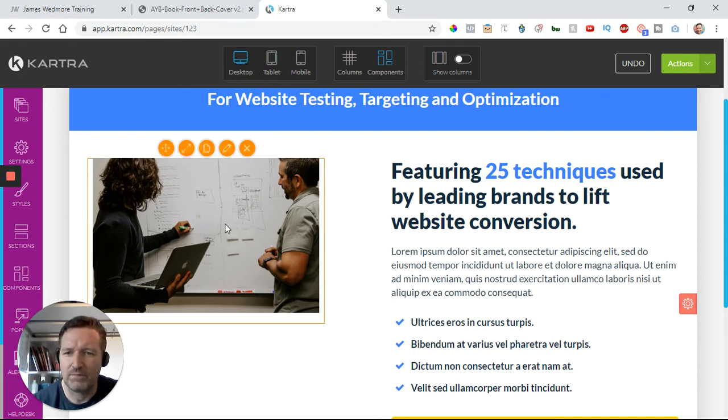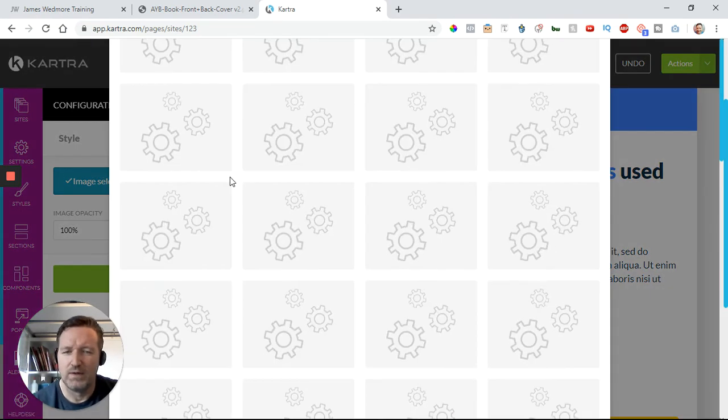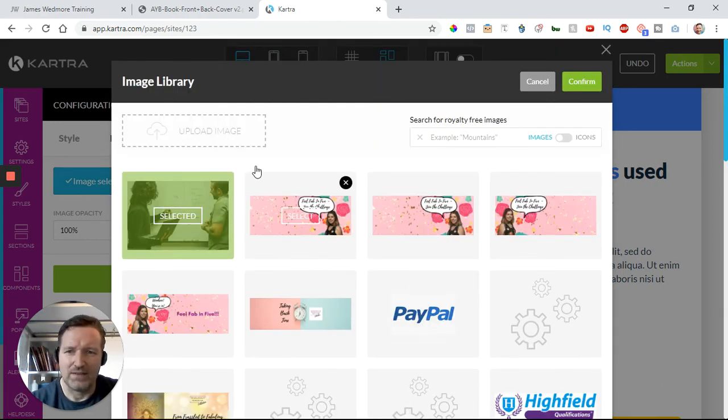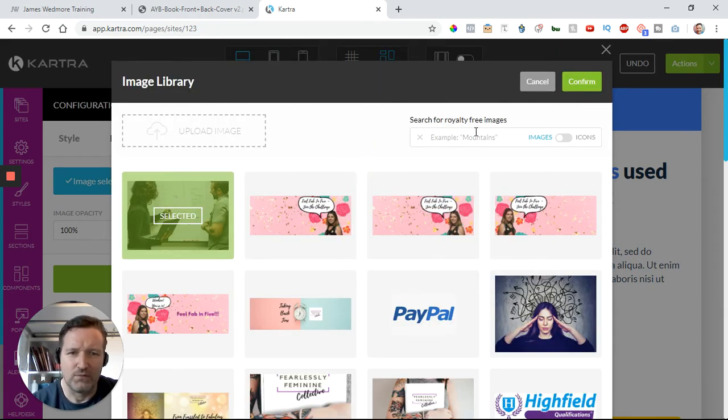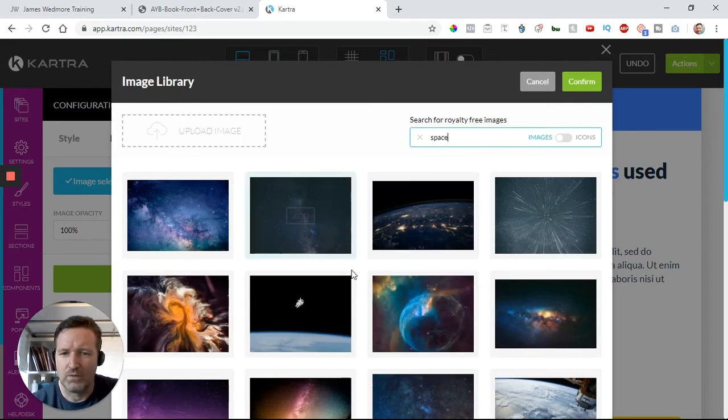Pretty easy. One more thing to know, that if you don't have any images that you already have on your computer, or don't like the image that's already on the page, there is a way you can search royalty-free images. So if I search for, say, space, and see what it comes up with. Cool, see?